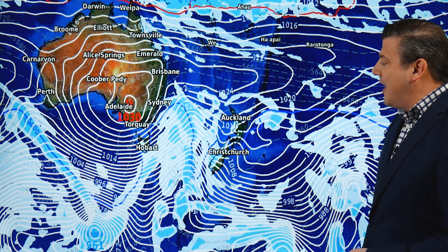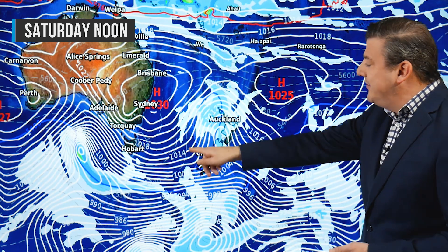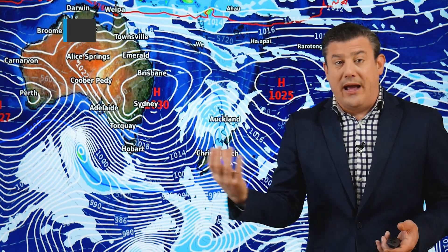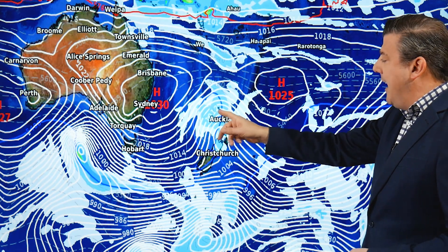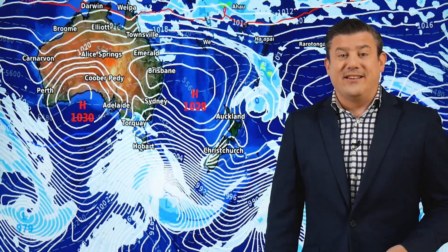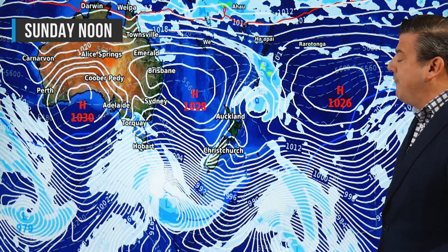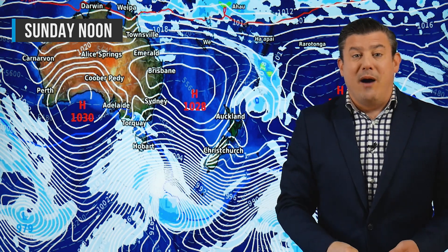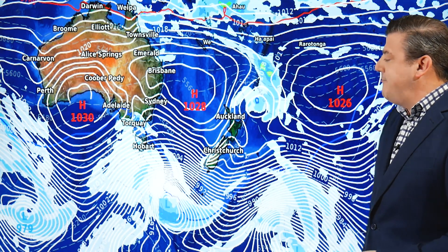Friday's not too bad — showers ease in the North Island, though they'll still be around but not as bad as Thursday. Heading into the weekend, in comes showery weather again. Notice the blue line indicating another surge of colder air coming out of the Southern Ocean, dropping our temperatures, with maybe a couple of isolated hail showers. However, there are two really big highs on either side, so this system will get squashed on Sunday as it drifts away, and Sunday doesn't look too bad — fairly dry, sunny weather around the country, though still a little windy with a squash zone of high pressure and a deep low just to the south.